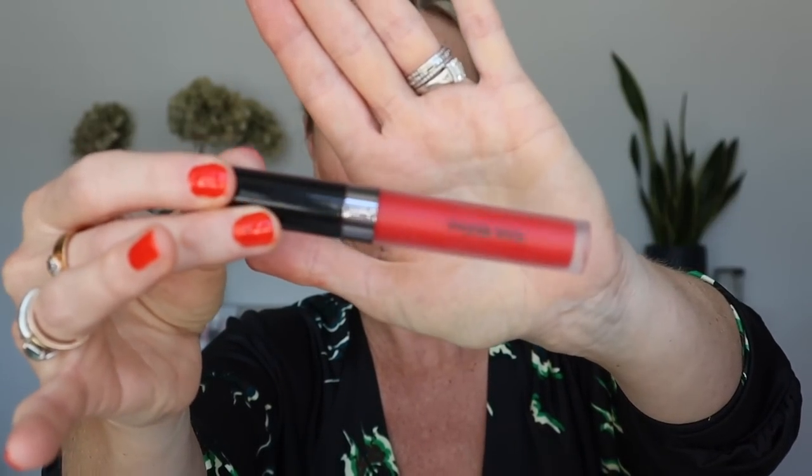I'm not going to use the lip look, but the Trish McAvoy matte red has been an absolute pleasure to wear, and I actually wore it to a music festival the other day. I went to see Nile Rodgers, Chic. What a guy. An outside festival, it was so much fun, just dancing around, it was great. Anyway, I wore this and I still had it on when I came back and I didn't feel it. Love that, because I get really funny and claustrophobic with too much makeup on my face. So this is going to be the one I'm taking with me in the summertime.